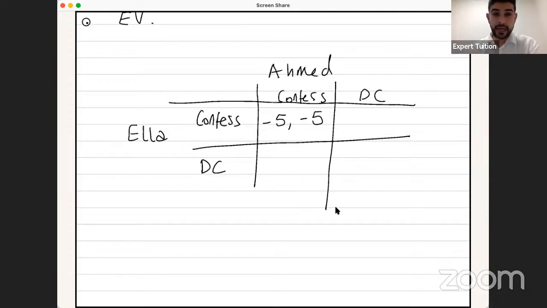And then in the event that Ella doesn't confess, oh, by the way, just to clarify, the left number represents the utility or the outcome for the player on the left, and the right number is for the player at the top. Cool? So now, if Ella does not confess, and I do confess, well, what happens now is she gets 10 years prison time. Because I confessed, I'm going to get nothing. I get immunity. Well, if I now hop over to this square here, well, obviously, it's just the reversal of that, because now she's confessing, so she's getting immunity, 0, and I am not confessing, so I'm getting 10 years prison time. Finally, if we both don't confess, then we basically do -2, -2.